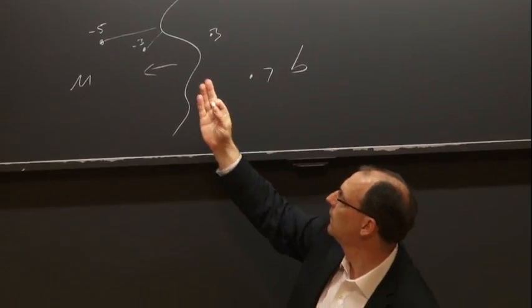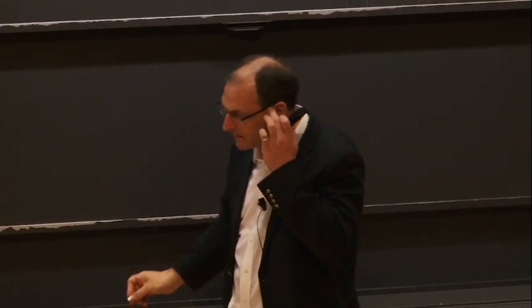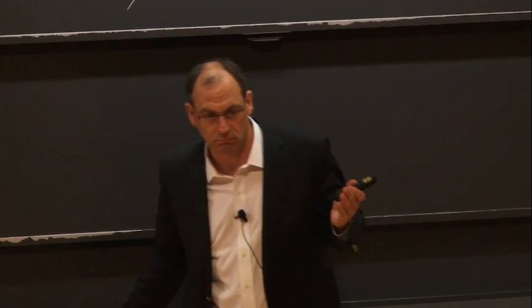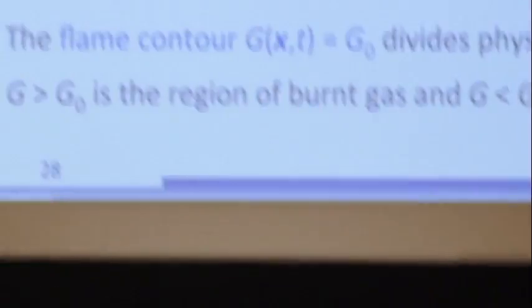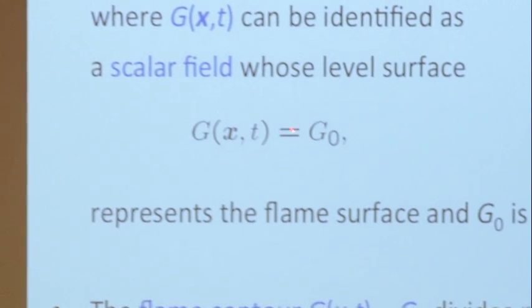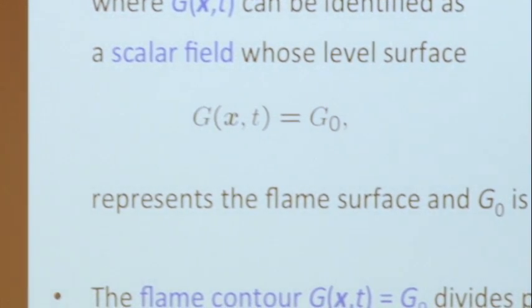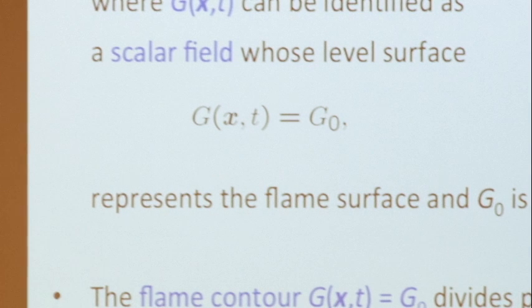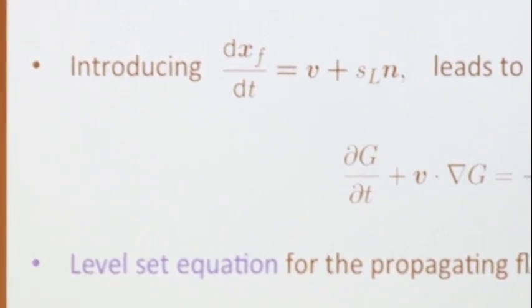Okay, and then you see if I have this whole scalar field, then where the scalar is 0, that's where the flame is. Okay? It's not so hard. It's relatively simple. So this means the flame is defined as, so G, that's our level set function. G is, where G is equal to G naught, there's a specified value. Let's just take this as 0. Where G is equal to 0, that's where the flame is. Okay? So then we can say the substantial derivative.